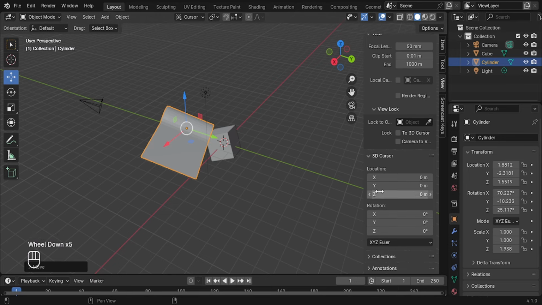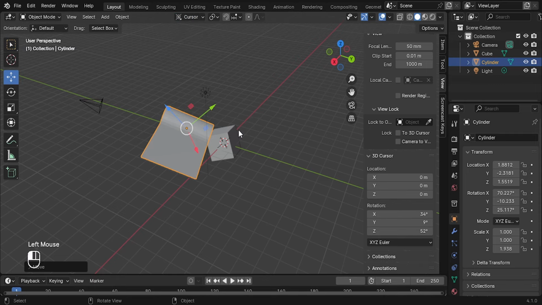You come to the 3D cursor, and if you change the rotation of the 3D cursor, you'll notice that the axis also changes depending on how you rotate your 3D cursor. This one is very handy when you want to come up with a specific angle to perform your transformations.